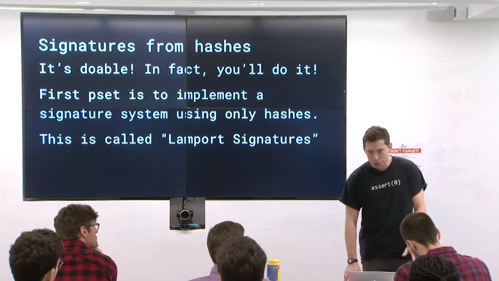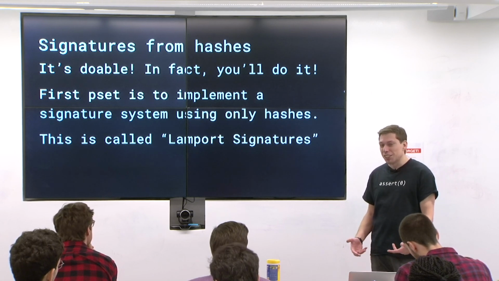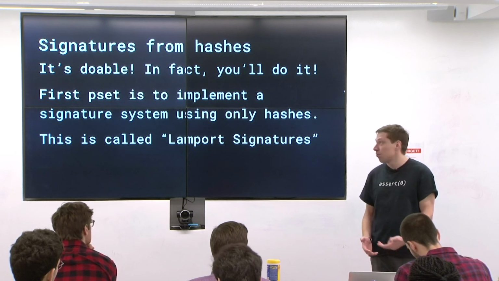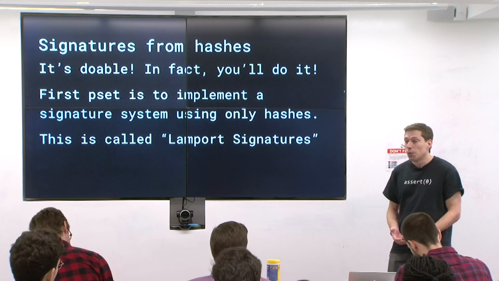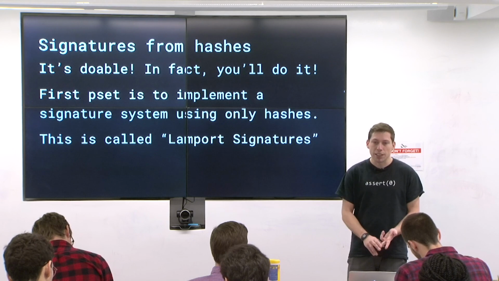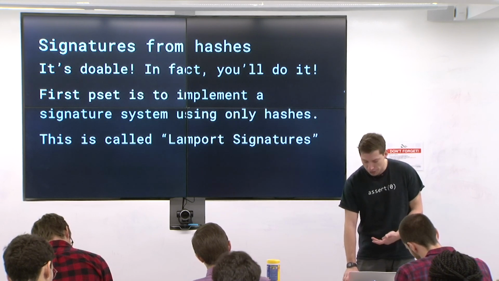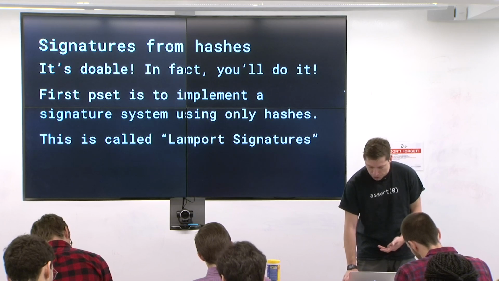That's a huge oversimplification. But yeah, hash functions are generally seen to be quantum resistant. So if you have a signature scheme that only uses hash functions, it still works even if someone invents a quantum computer and can break all these other things like RSA and elliptic curves. So there's actually renewed interest in these kinds of systems recently.